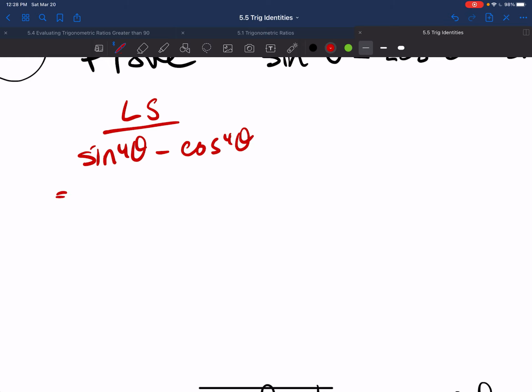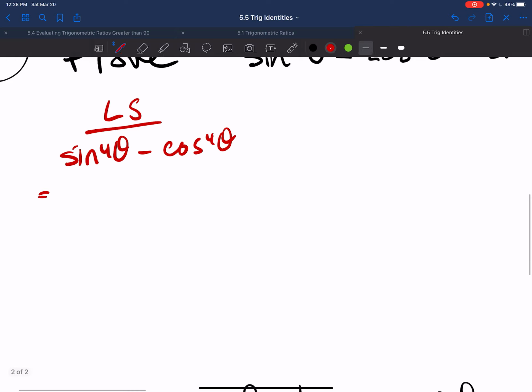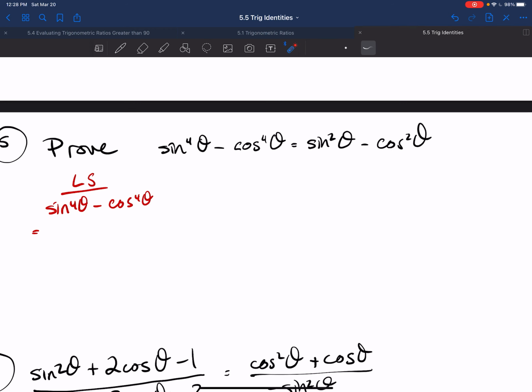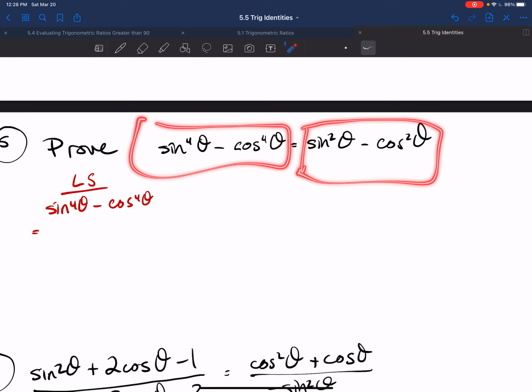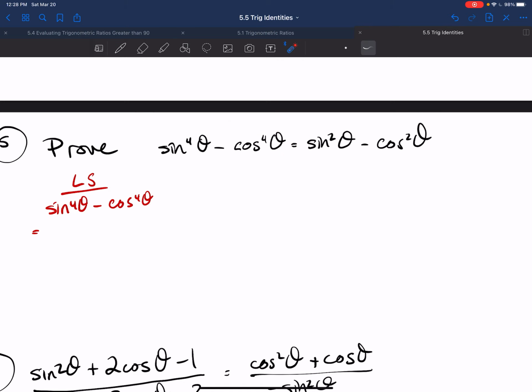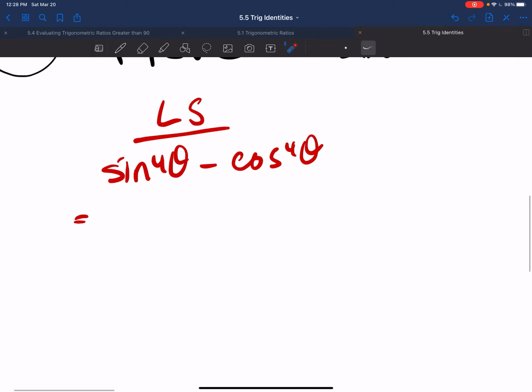All right, so now on the left side, I have these things. And you notice I didn't put equals the other side. I just have the left side only. So you can't rearrange the equation. You can't take things from this side and bring it to that side and all that. You're trying to prove that this side is equal to that side. So they have to stay separate. Okay, you can't rearrange an equation, because you're not solving for anything here.